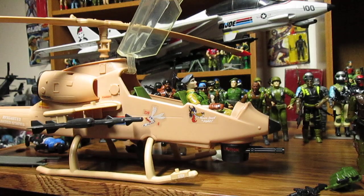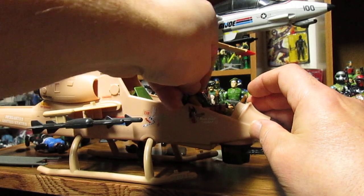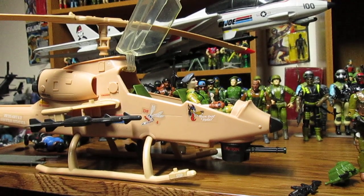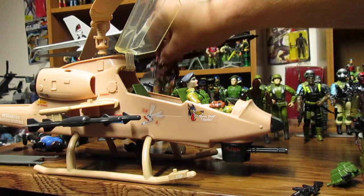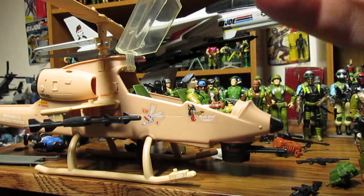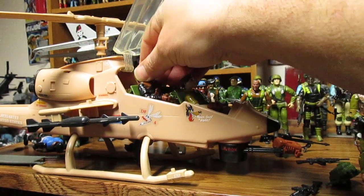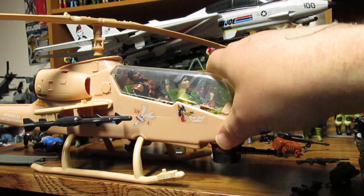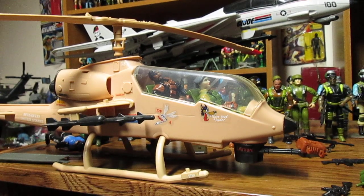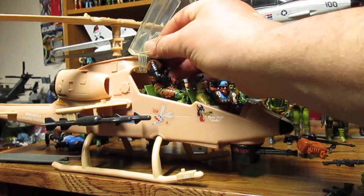Sometimes you can click these things so they stay up - just be gentle with your vehicles, you don't want to break it. She fits in there no problem - this one is a little bit wider and she does have just a smidge of extra room, which is not too shabby. I don't know if any of the other Delta figures might fit in there because they're a little bit bigger, but we can always try. These figures do peg onto GI Joe vehicles as well. Oh yeah - Preacher does fit in there and then they can fly off to battle.